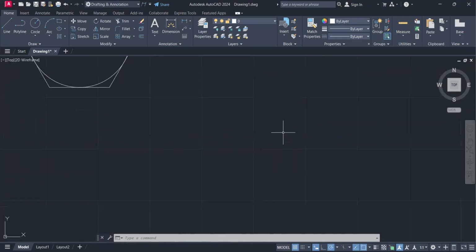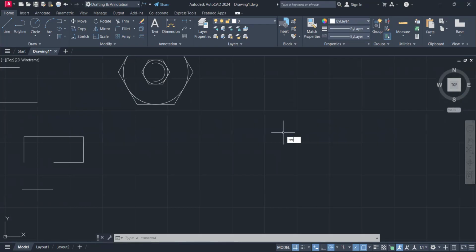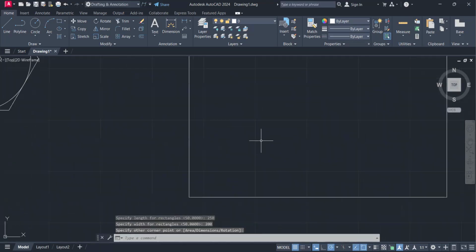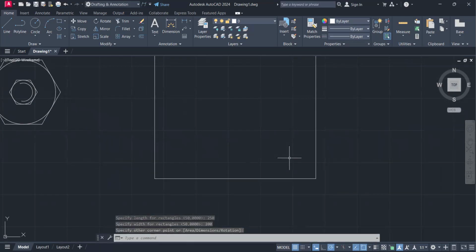Suppose here I want to make this field insert, and then I use an object with dimension 250 by 200, and this is your object, right? And then I want to create one thing here.